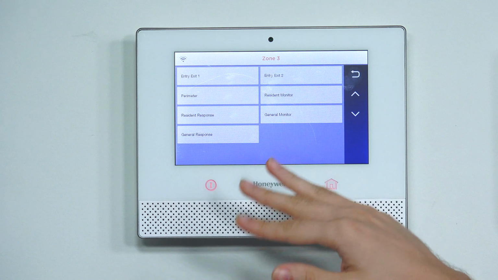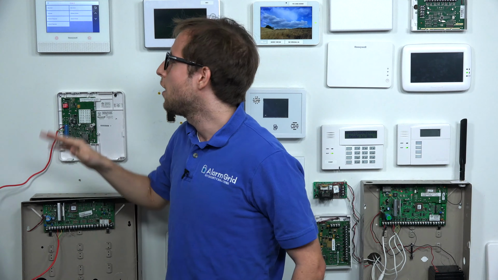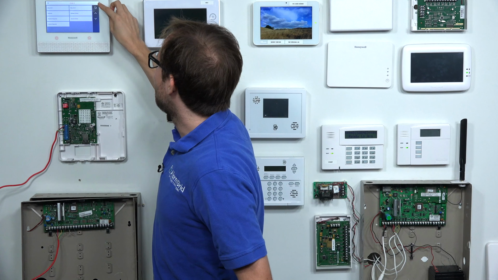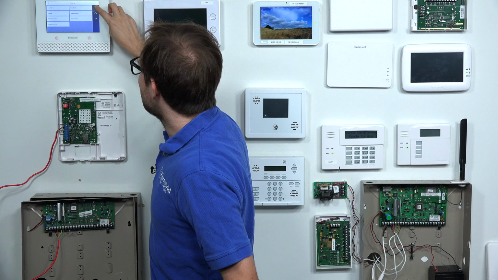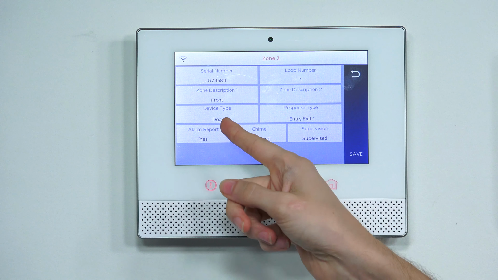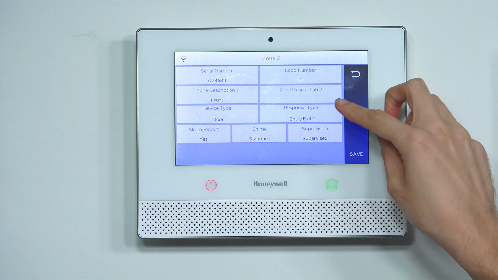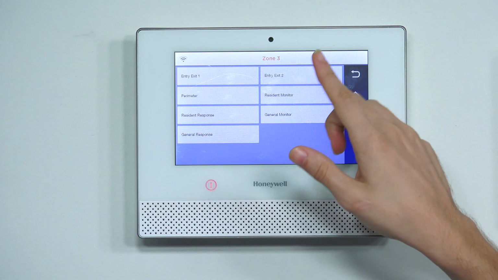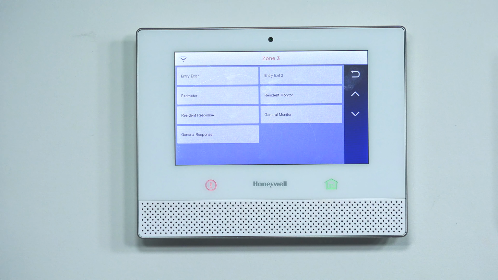We have some other response types here. You can read our FAQ to understand them in full detail. I'm not going to cover all of them. But there is a special trick that you can use. So as you can see, we have our device type set as a door, so that's only going to give us this limited selection of response types. But let's say you want to get a different response type that's not under door.